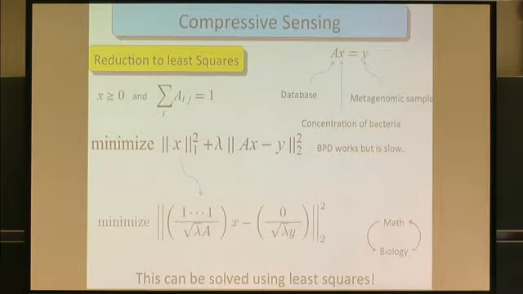Non-negative least squares. Question? Why is the matrix A in the denominator? What does that mean? So it's not actually a denominator. I'm just trying to emphasize that this is a first row. So it's a matrix, and the first row is ones, and then below that is A. Oh, is that what it means? Yes, yes.